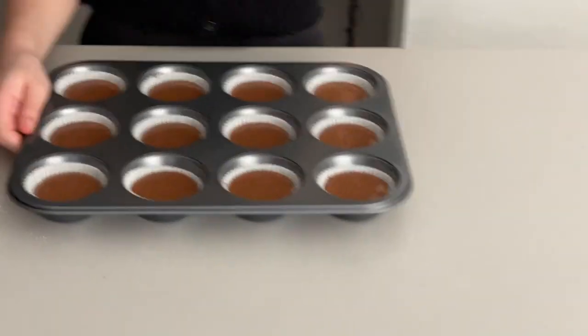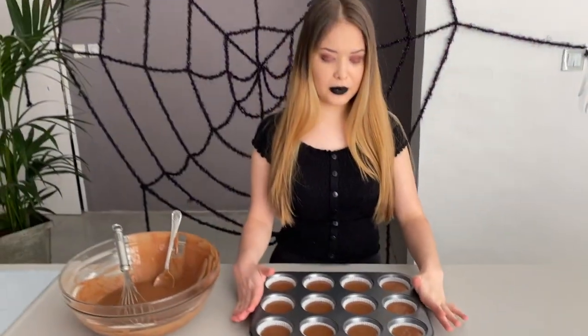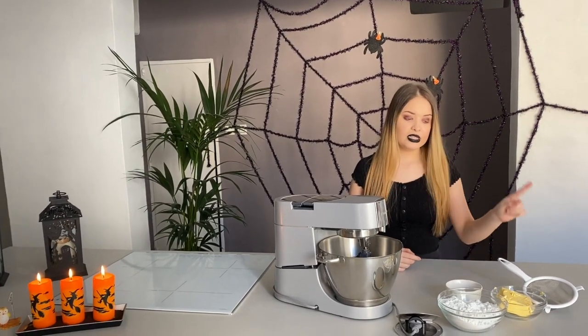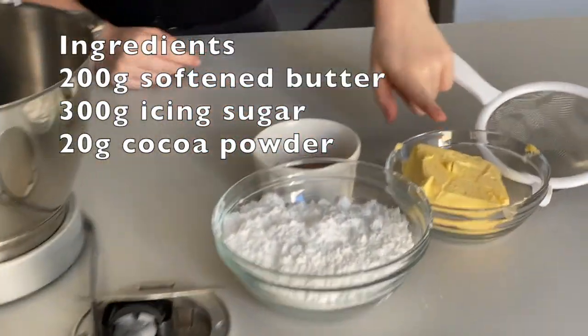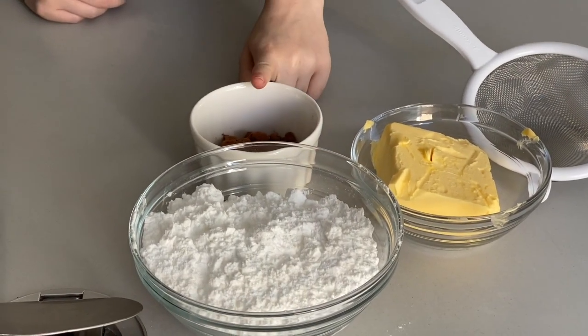The cupcake cases are now filled. We're going to put them in a preheated oven to 180 degrees Celsius for about 20 to 25 minutes until a toothpick comes out clean. Now we're gonna make the icing for the cupcakes. You'll need butter, icing sugar, and cocoa powder.